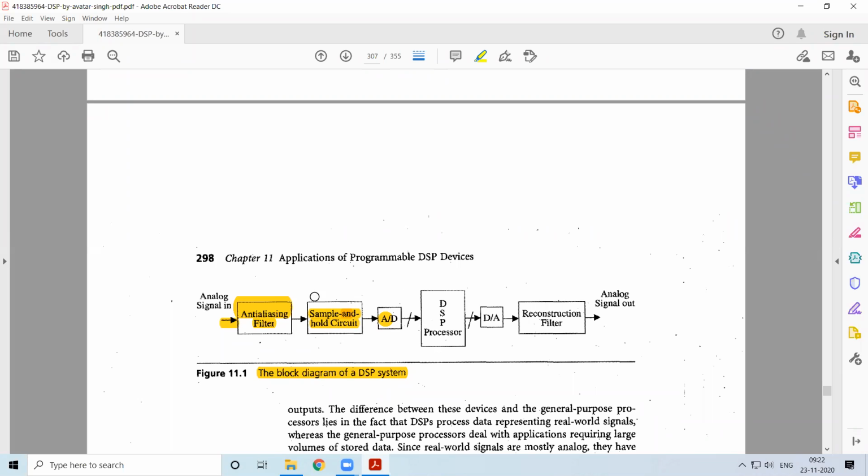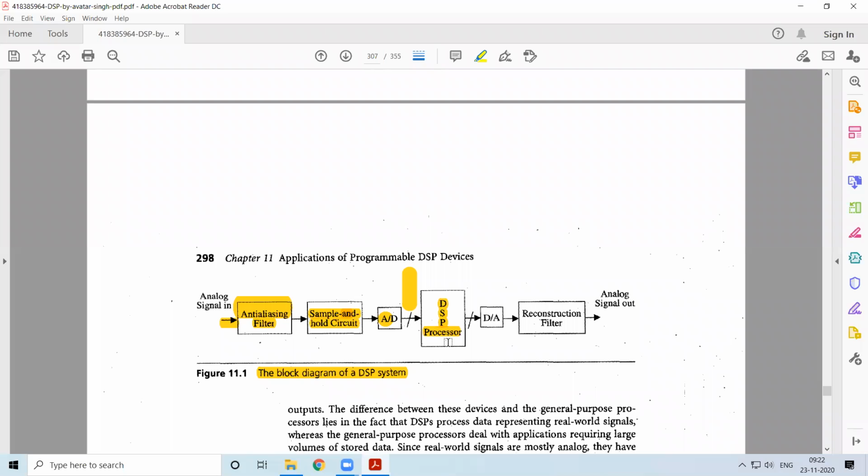So sampling and quantization together form your A to D converter. After the quantizer, you will get a digital signal at this point. Now, if you want to process the signal digitally, you can go for a DSP processor. Once you process the signal, you perform, say, DCT on this signal.